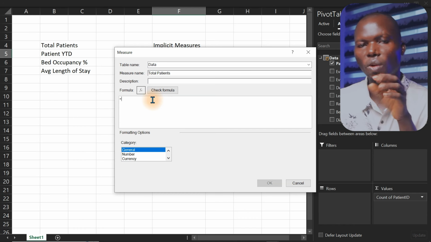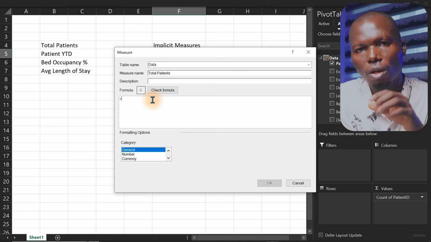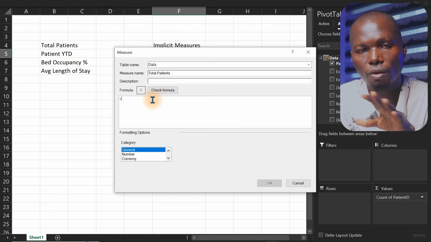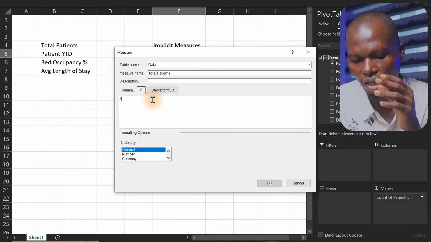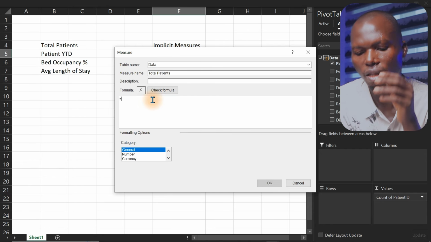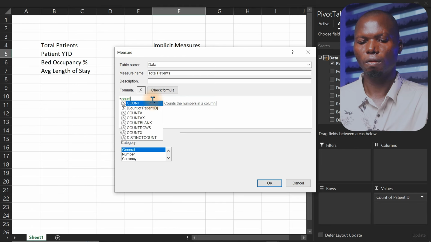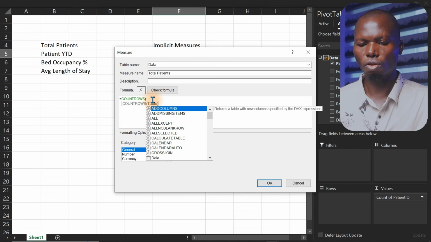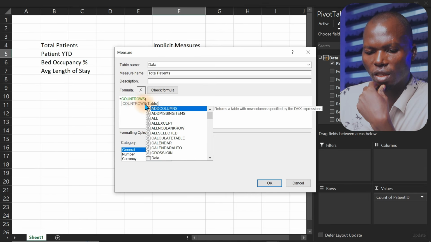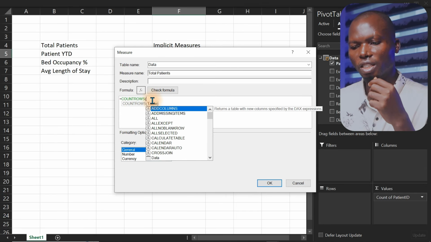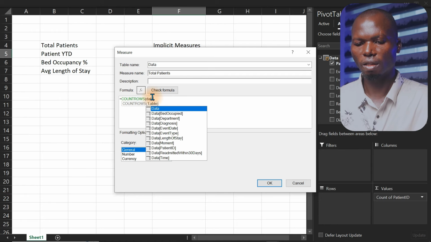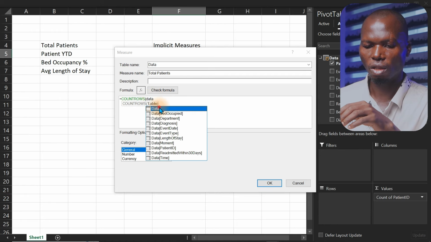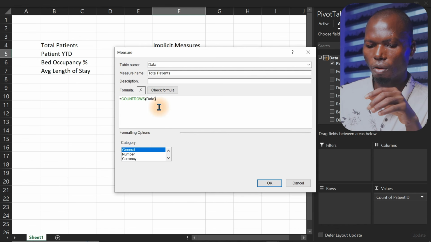And right in here, what we need to do is to use a DAX function, not an Excel function right now. So we have a function in DAX, in Power BI rather, Power BI DAX called COUNTROWS. COUNTROWS will count the number of rows inside your table that contain data. Let's use that. So COUNTROWS, if you pay attention to the IntelliSense right in here, it's looking for a table. And the table is going to be the table we actually brought in, which is Data. This particular one right in here. So all we have to do is to go ahead and close it.